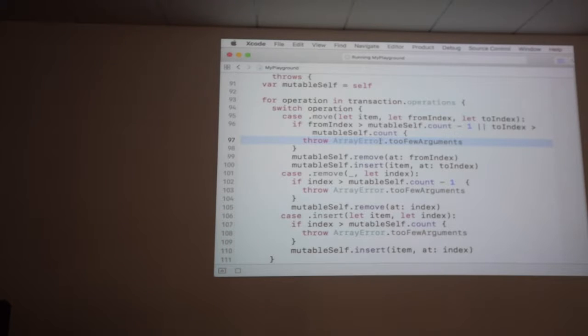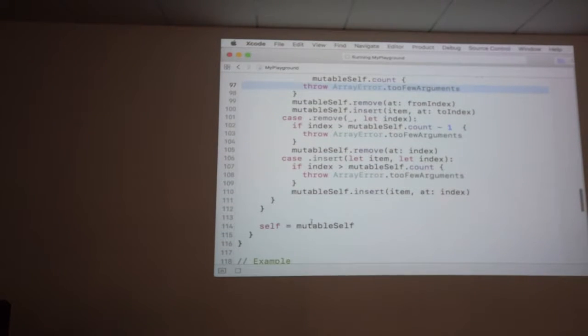If something goes wrong in the application of this transaction, then it's going to fail and the array will not become that thing. So it only works if every operation makes sense to apply to the array. If something goes wrong, then those changes won't be applied to the array as a whole. We just make a copy of the array, do all the changes to it, and if they all work, then we say that that array is the correct array.